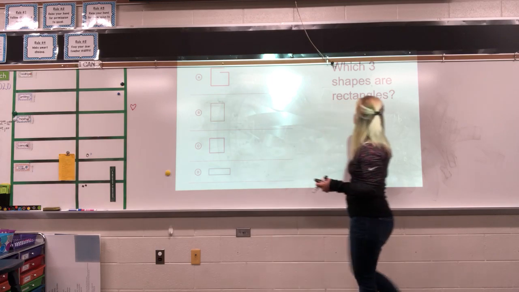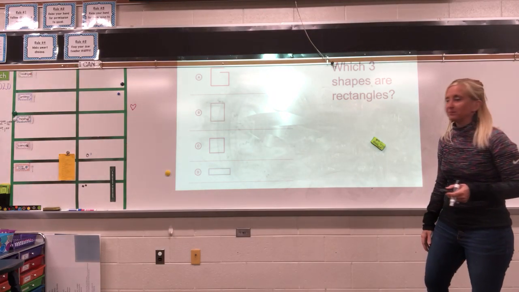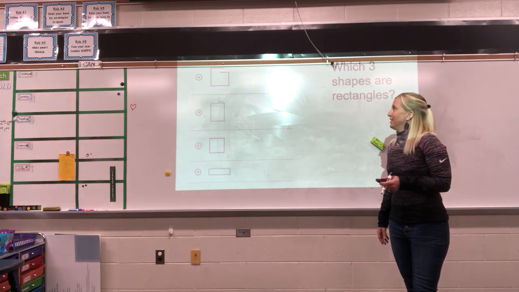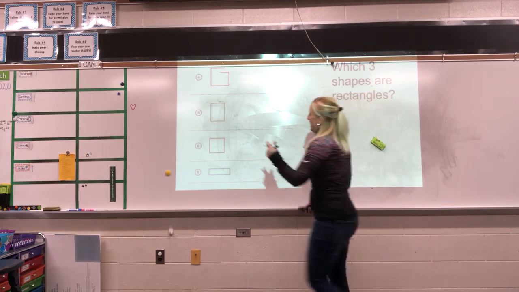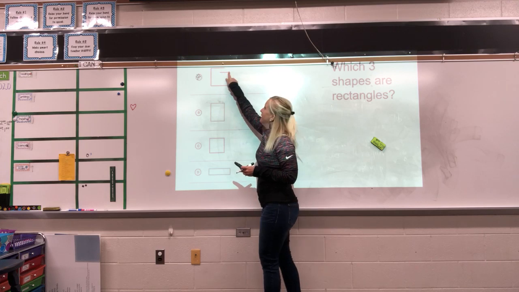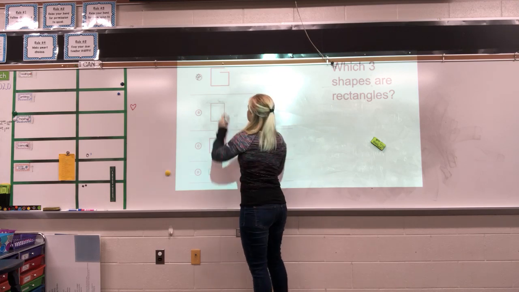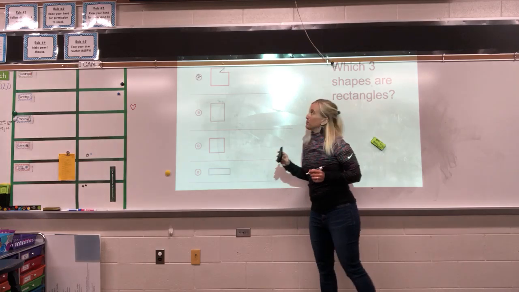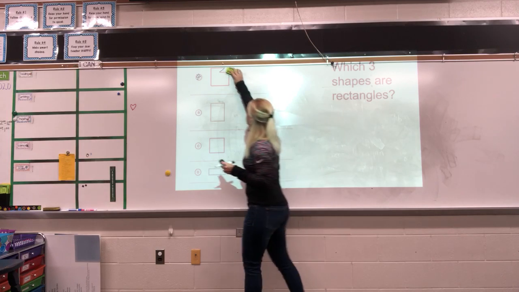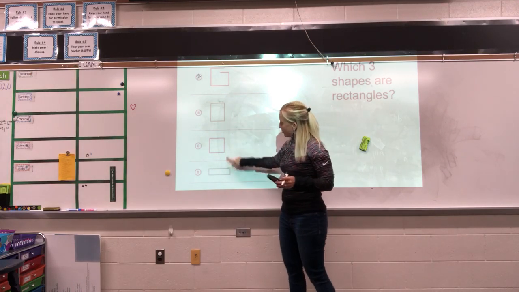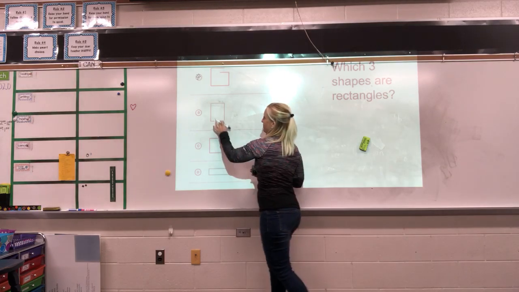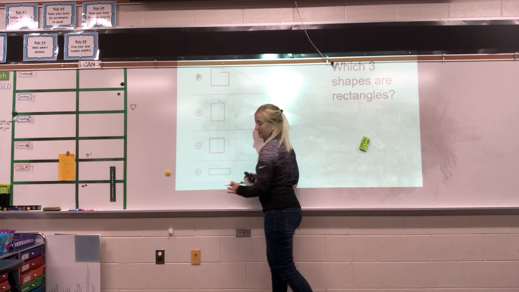Okay, we've got four shapes, and it says which three are rectangles? Try it. Okay, right away, I hope that you can see A is not a rectangle. It is not a closed shape. So this is not a polygon because it's not closed. It would have to have like a line right here, and then it would be a polygon, but it wouldn't be a quadrilateral because it would have too many sides. So that is not a rectangle. Here, these are all rectangles because they have four 90-degree angles, and the opposite sides are the same length.